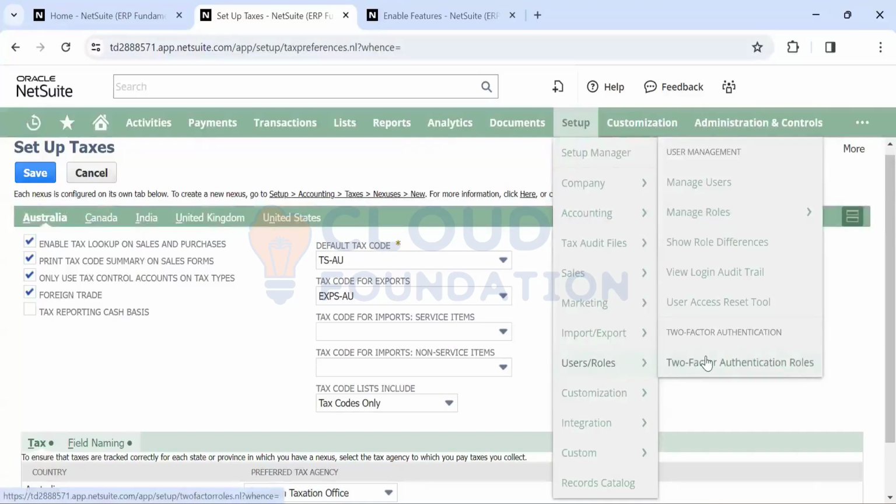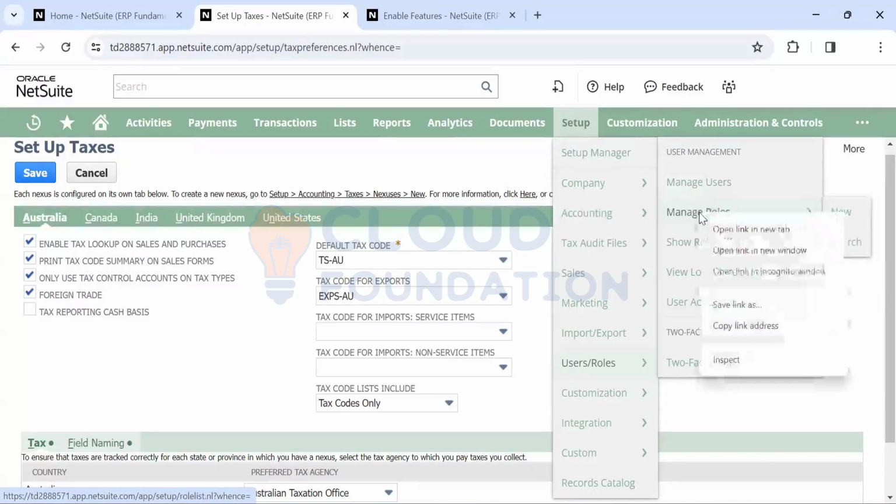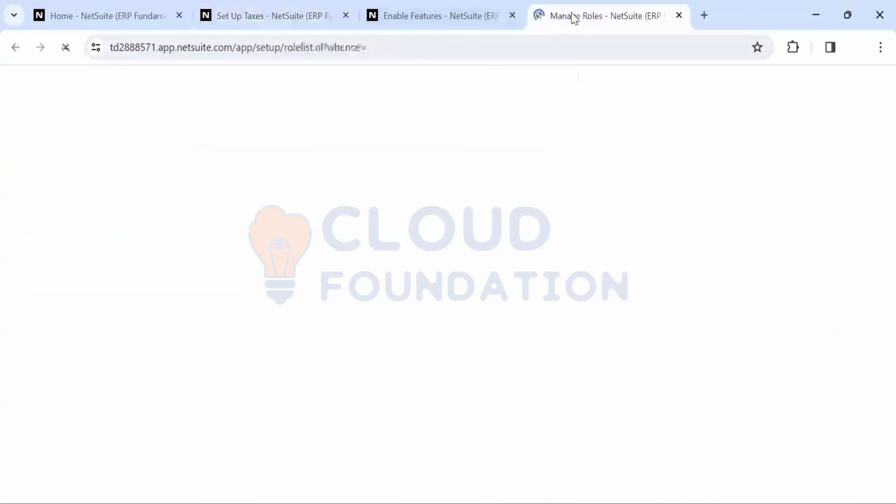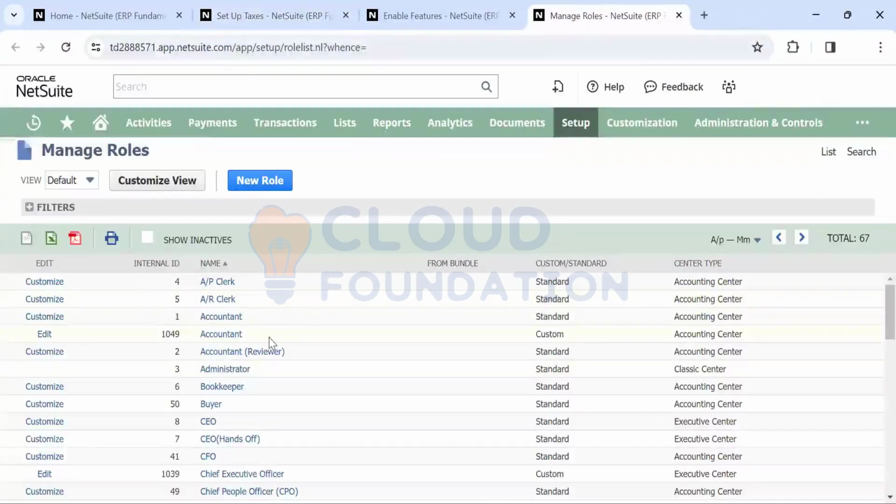User roles. This is also an important thing. If we want to assign some roles to a user other than the administrator, we can assign the role here. These are some standard roles, as you can see, standard is written here.